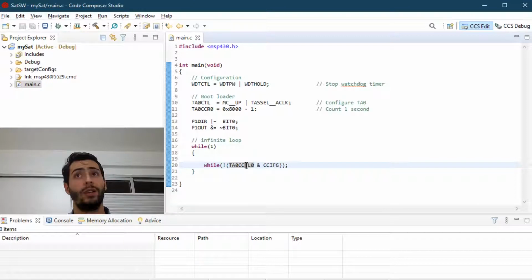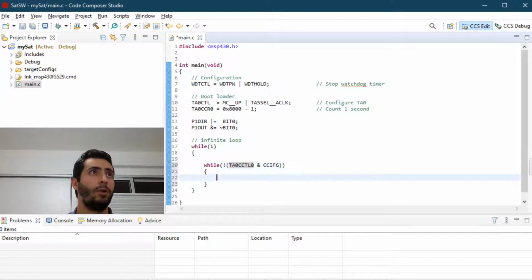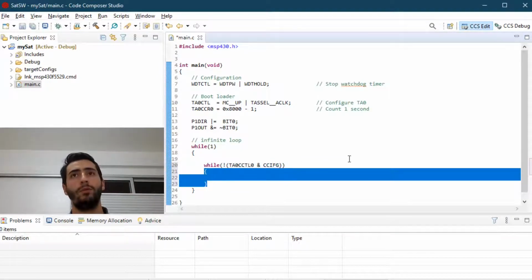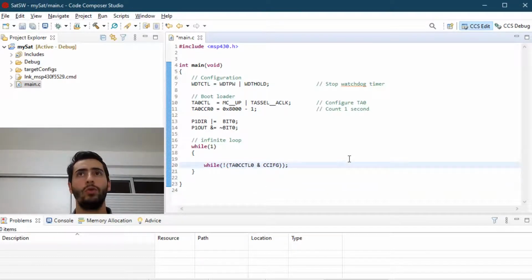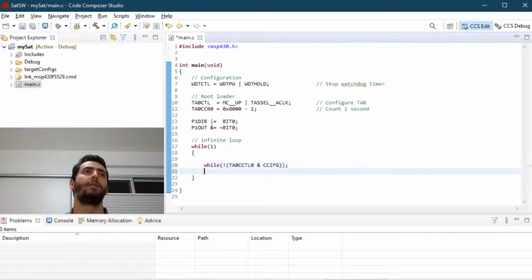And when this flag goes to 1, this condition right here will be false and the loop will exit. This semicolon here is the same as opening and closing brackets, but to make the code simpler, I am going to just use a semicolon at the end.